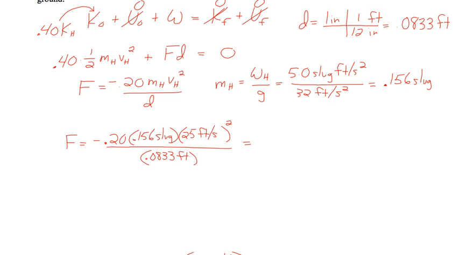If you look at my units here, the feet down here are going to cancel one of the feet, but remember that's squared. So I'm going to get slug feet squared per second squared divided by feet, which is slug feet per second squared, and that's a pound. So the answer will come out negative: negative 235 pounds. Again, they do specifically identify it as a resistive force, so that would mean it has to be negative. It's a force that's reducing the amount of energy that we have.